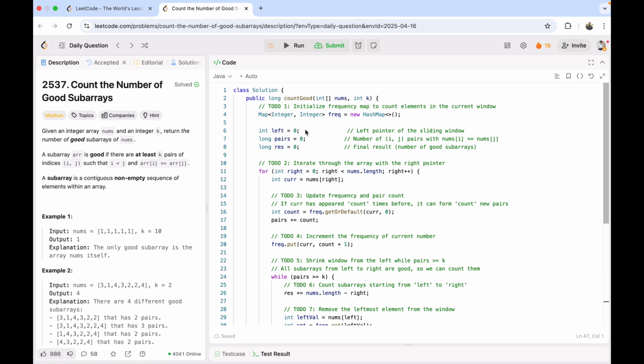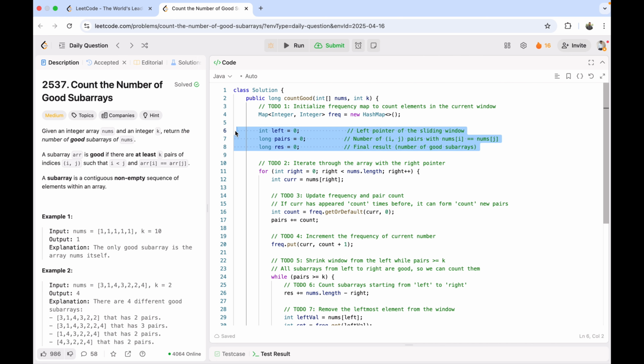So what we will do, we'll go through it step by step, so you will understand easily, right? First of all, let's go to the code and walk through it step by step. We'll create a map of integers to keep the frequencies of the elements. We'll create a 2-pointer algorithm, because this is like a sliding window.